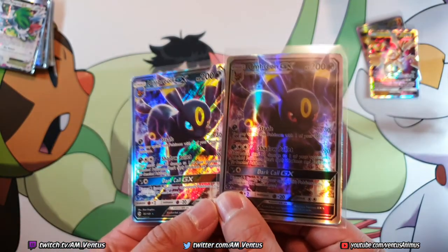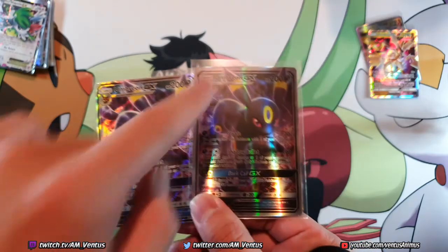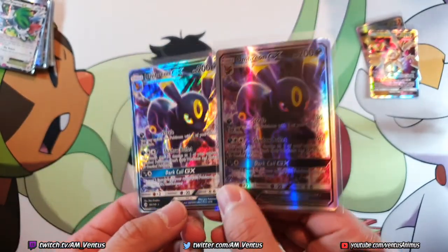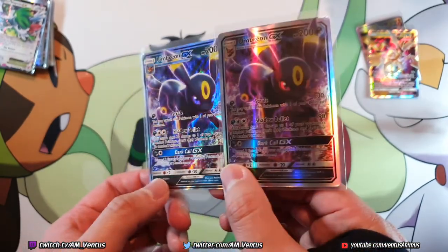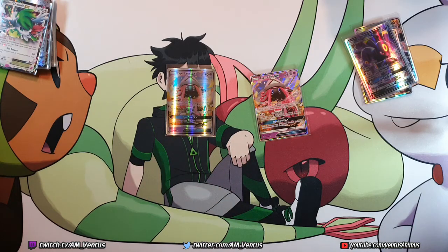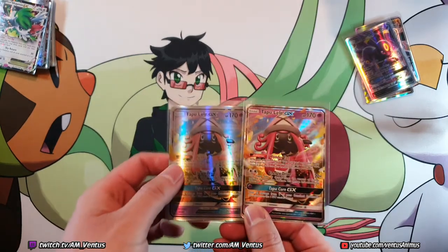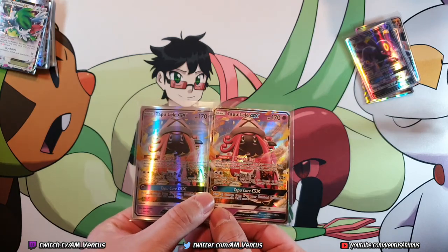The glare patterns. Sun and Moon hollow is like slanted, and then XY is vertical. So there's no reason for Umbreon to have a vertical hollow pattern. And then this one's actually really disgusting. What's going on here? They ran out of ink? So they have the nasty pattern compared to the cool Tapu Lele. Oh, it looks so nice. Look at that.